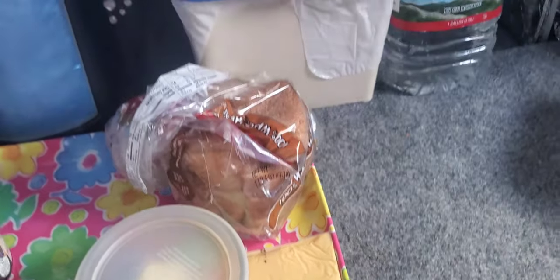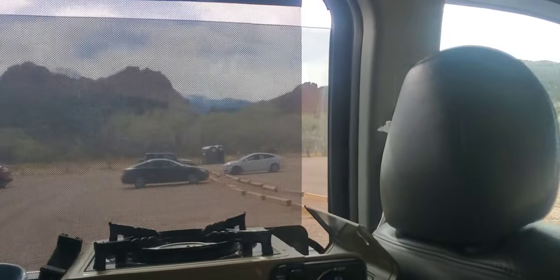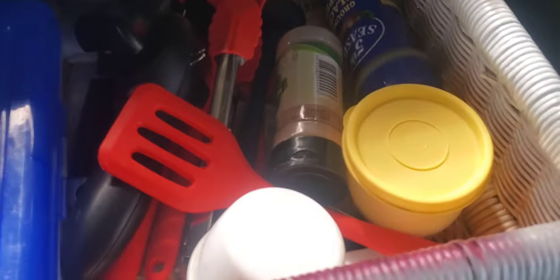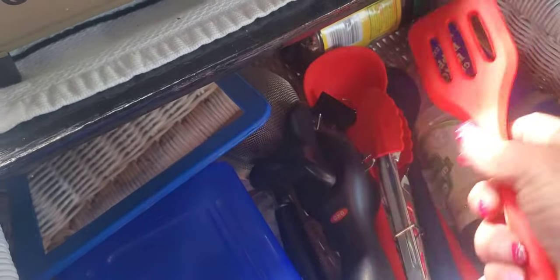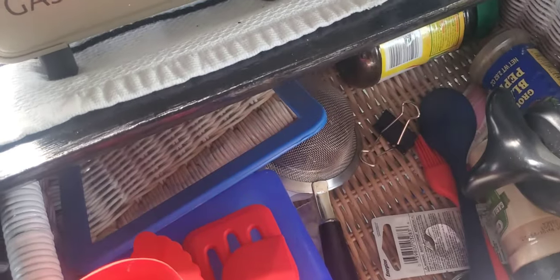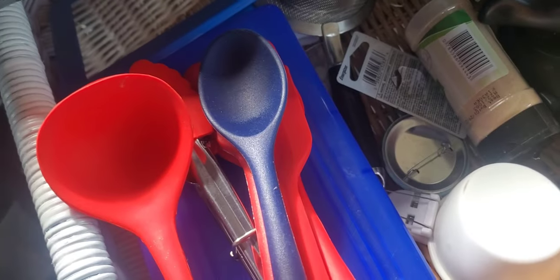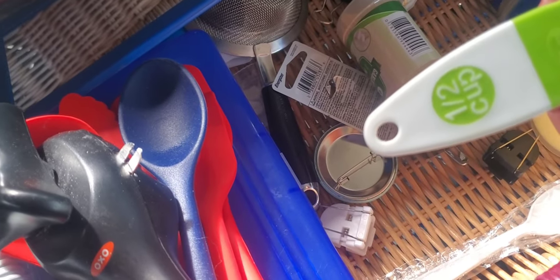There's my camp stove and some of the mountains from Garden of the Gods — I'm in their parking lot. Here is my drawer. I bought all these little utensils from Dollar Tree. I like their size and they work perfect for me. I have a can opener and one measuring cup — a half cup — and I can take it from there if I need to double or reduce a recipe.